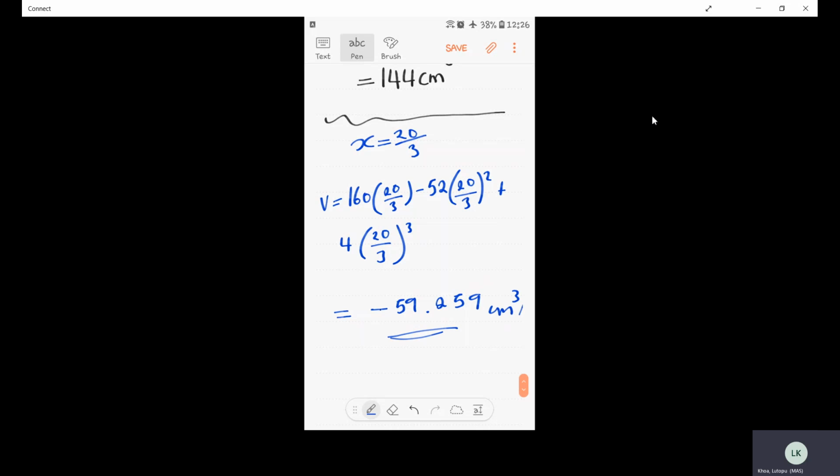And this is not even possible, okay, because you cannot have a volume that is negative. But if you were to sketch this graph, you will see that this is the minimum y value, like that. Okay, so those are all the questions that are given in your notes. There are lots more on the internet that you can work out, maximizing or minimizing. The procedure is always basically the same.